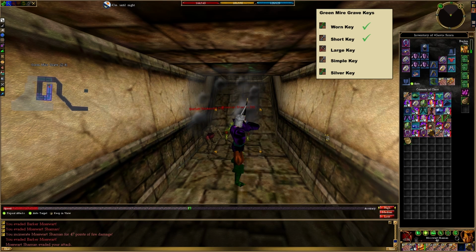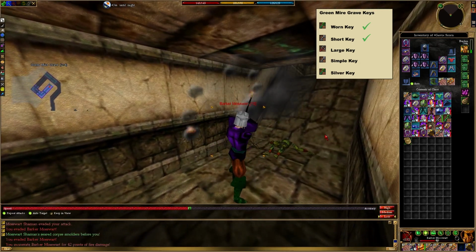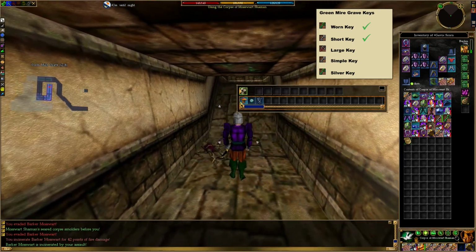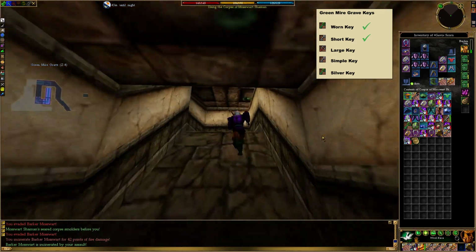At this point, I probably should have bumped up my accuracy. It's taking a lot longer to drop these shamans than it should. That's a me problem. Oh well, what do you do?